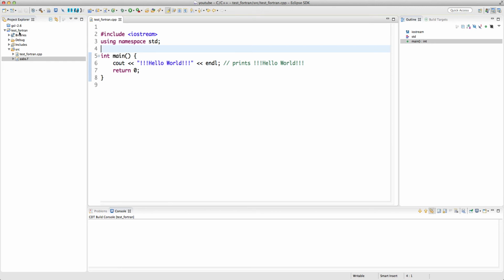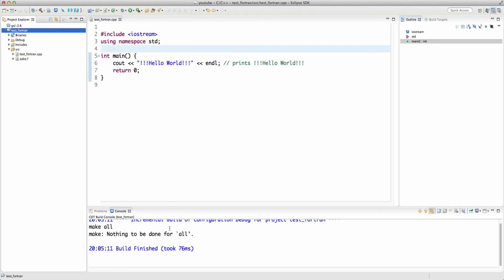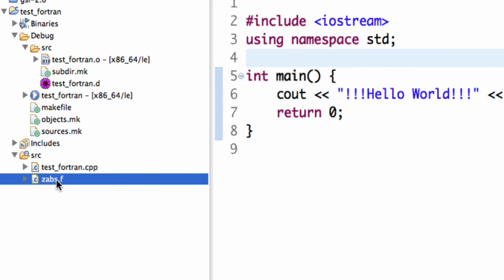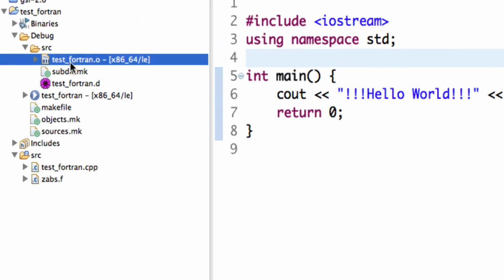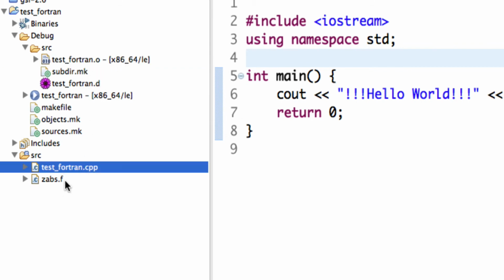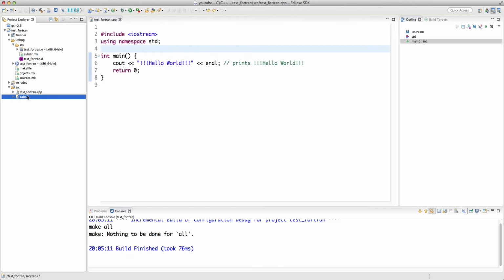All right, so how do I actually include or call this function? What I need to do, first of all, if I build this now and look at my source and the binaries, is that I couldn't actually compile this Fortran. Right now the C++ toolchain only compiles this CPP file, not this Fortran file. So I want to be able to first compile this Fortran file and create the actual binaries that my CPU understands.